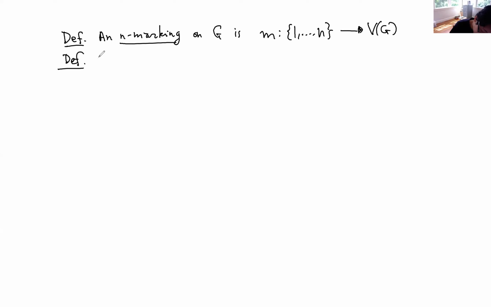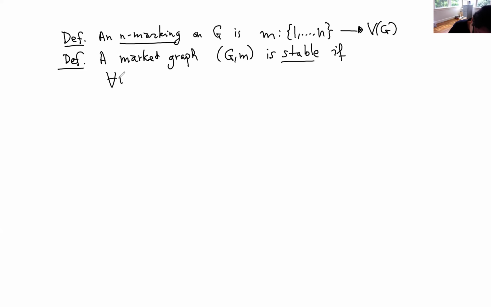And we'll say that a pair, so a marked graph, in other words, a pair G comma M is stable if for every vertex, basically that vertex has a topological reason to exist. So the number of half edges at that vertex, which is detected by R inverse of V, plus the number of marked points at that vertex, which is detected by the set M inverse of V, is at least 3.